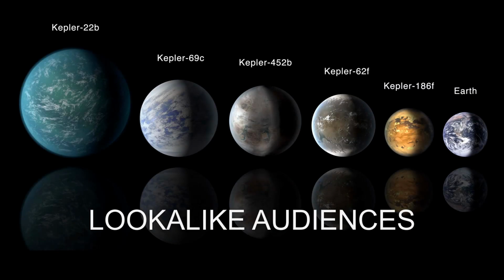I love space, so I'm going to use a pretty loose space metaphor, if you will, about trying to find planets that are in what's called the Goldilocks zone. We're effectively trying to find other planets that are similar to Earth. For whatever reason, we want to study them or we want to try and inhabit them someday, that sort of thing. So scientists are going out trying to find different planets that behave really similar to Earth. They have similar environments, they have similar temperatures, all that good stuff. Obviously, a lot of them here are in the Kepler system. And that's basically what we're trying to do with our target audiences on Facebook.